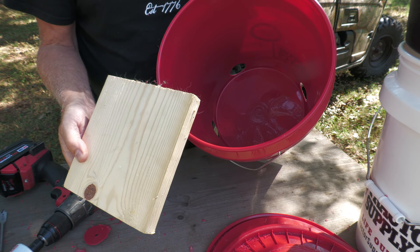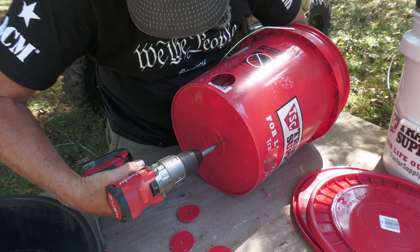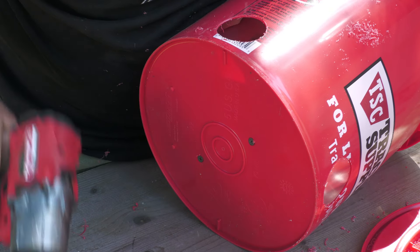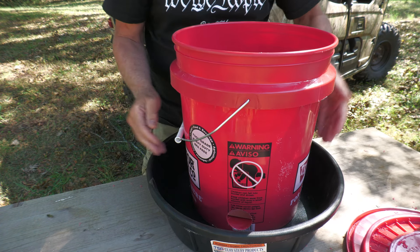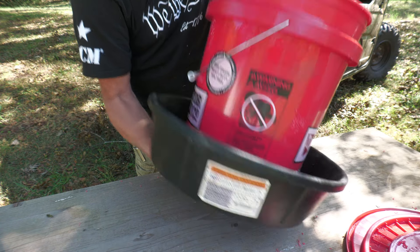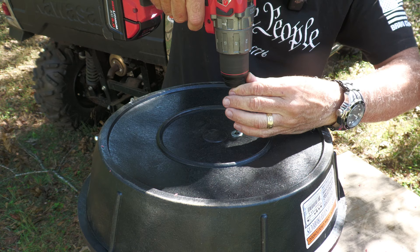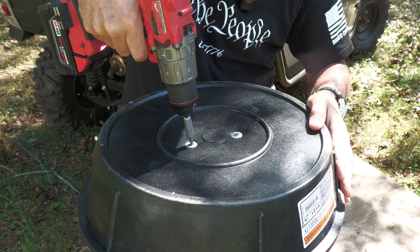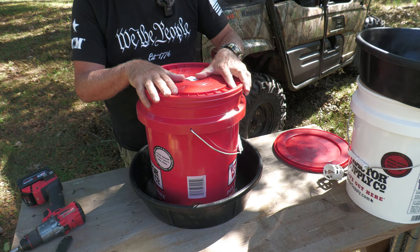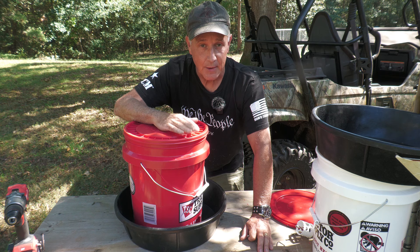Next, we're going to take a piece of wood — any scrap wood will be fine — and just put it in the bottom of the bucket and drill it in. Make sure we're kind of in the middle, and that'll give even space all the way around. Now we're going to turn it over, take a screw with a washer, put it on here, and then just attach it. You want a lid to be able to cover it once you fill it up with feed — that just keeps the chickens from making a mess or any debris getting inside. Now we've got the feeder bucket ready.